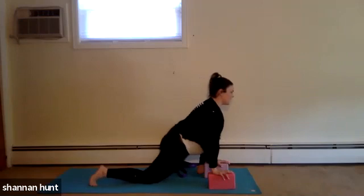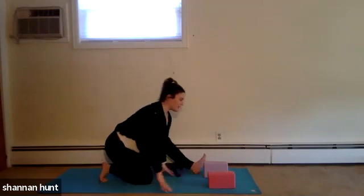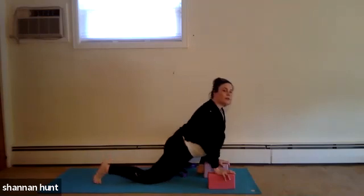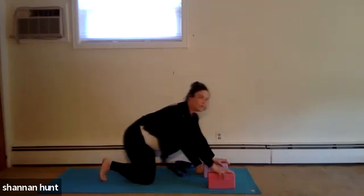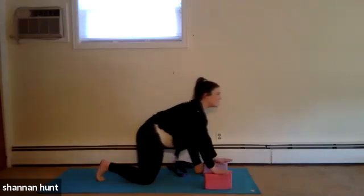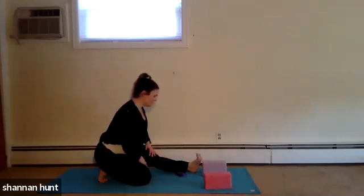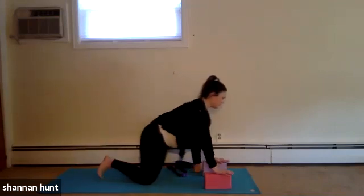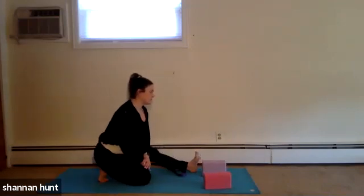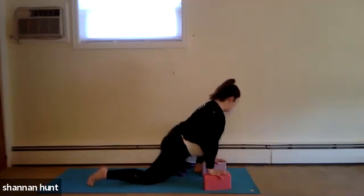So on the inhale, let the hips get heavy. Good, and then as you exhale, peel the hips back. Straighten your left leg. Inhale, rock forward. Exhale, peel back. Good, inhale. And exhale. Two more, inhale, and exhale. And then last time, inhale, and exhale.